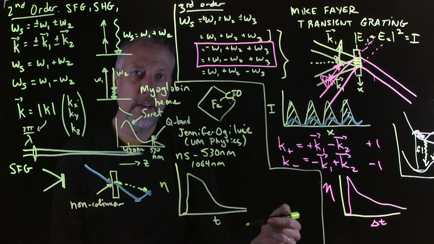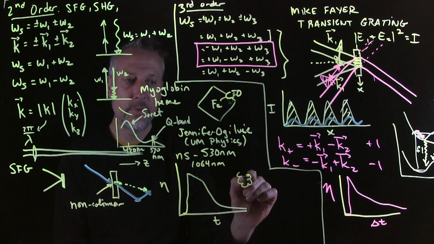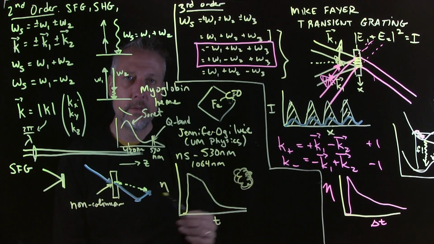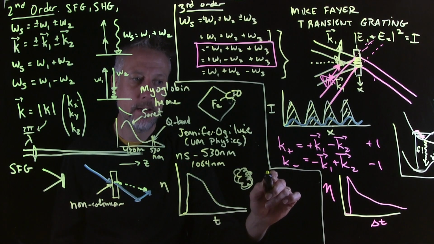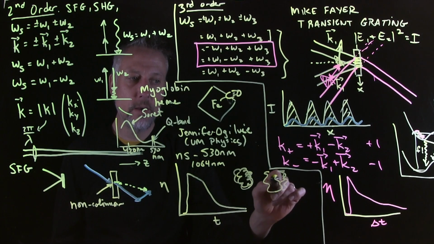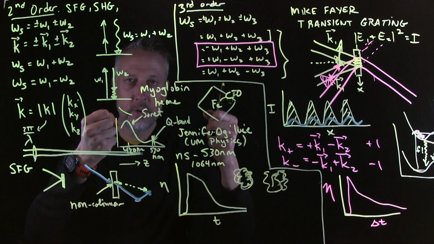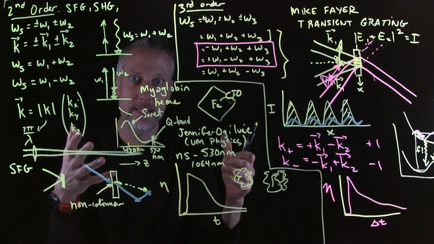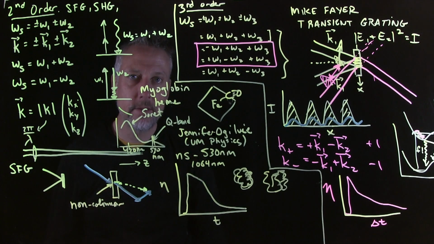Now, where is the change in phase coming from? The change in phase is coming from the fact that when the protein is not ready for the CO to leave, it hasn't undergone the structure change, it's more compact. And then as it swells a tiny bit to allow the CO out, its density decreases. Its volume gets bigger, its mass stays the same, and it takes up more space.